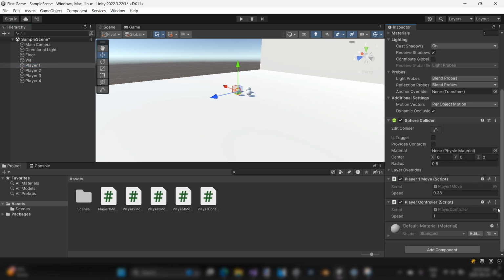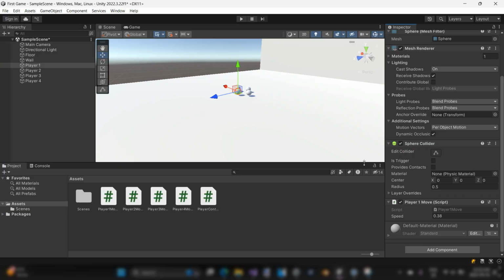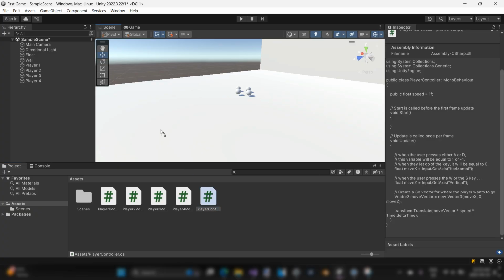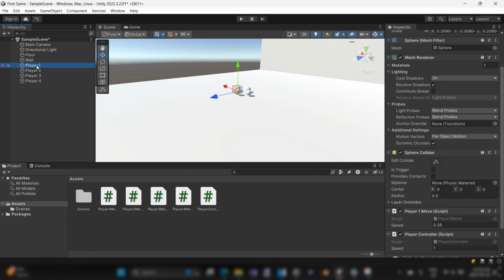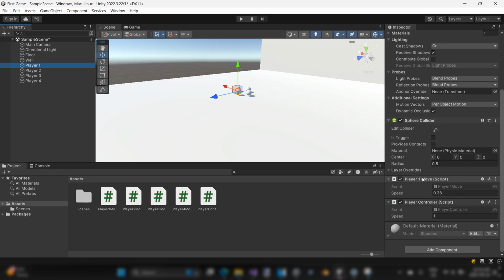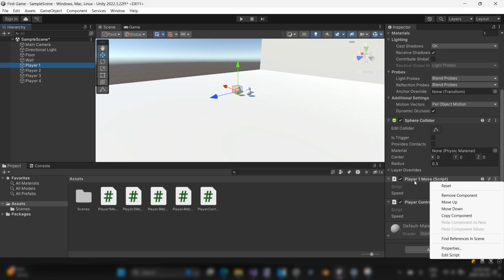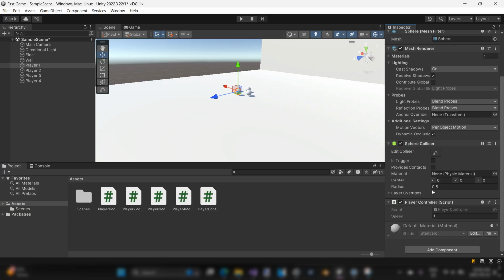So I'm just going to remove that and do this again. So PlayerController goes on Player 1. And now I've got the 2 scripts. I've got the first script we made in the first video, and I've got this script we made now. You can go ahead and remove the Player 1 move script because we've created a new one.